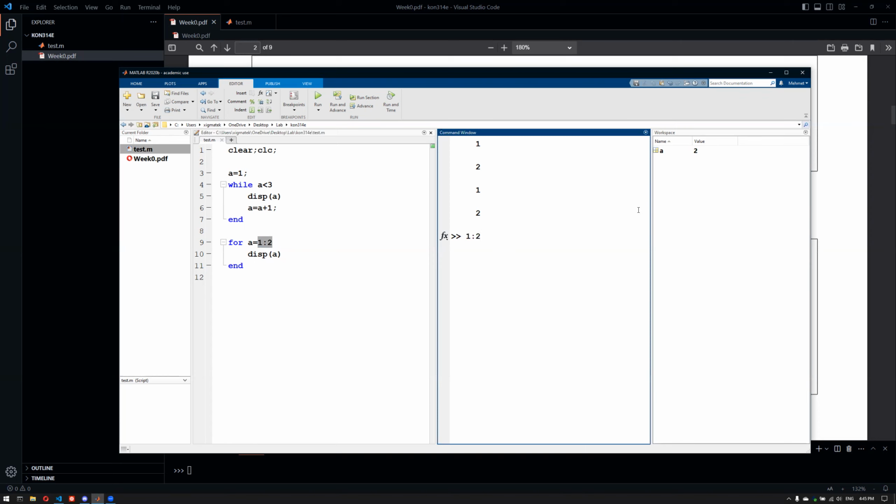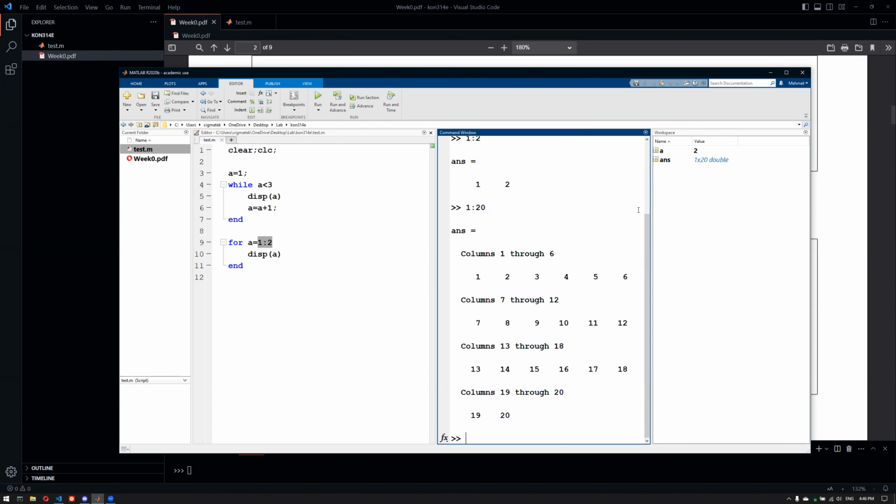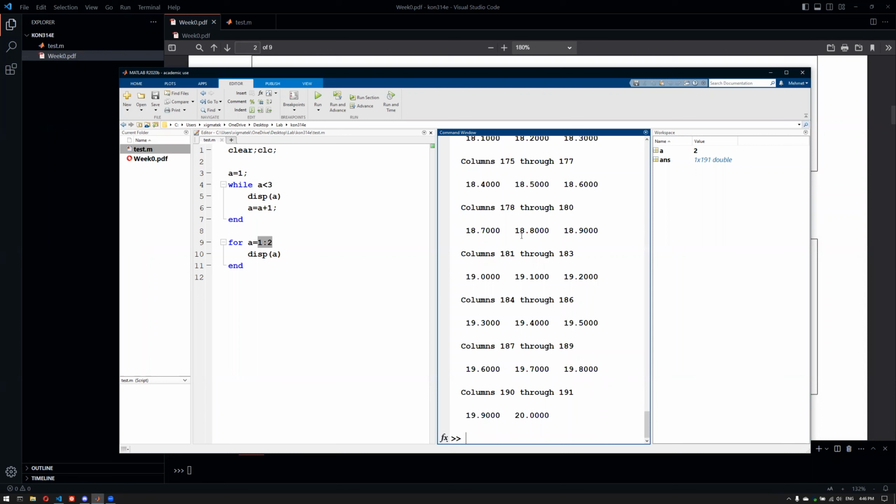We didn't talk about this colon operation, but this colon operation is kind of generating a vector out of series. So you have a starting point and a stopping point. The increment is 1 by default, and it creates you the vector. So you can just create a vector of values using the colon operation with increment 1. You have a starting point 1, stopping point 20, and you have a vector. And you can also see that this is a vector because you have a 1 by 20 double in the answer variable that is defined automatically. So what you can do is you can give it a certain increment value of, for example, 0.1. Now you have a 1 by 191 vector of values.